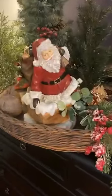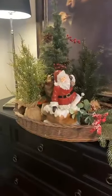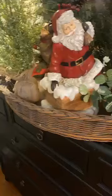Okay, so I'm going to turn this around and show you exactly what it is. Hang on here. This is the little guy. Isn't he darling? He's Santa and he's coming out of this chimney. And look how big he is, guys. He's super big. He's back here with these trees, which I absolutely love, and we have trees in the boutique for sale. But I want to put him in here on this little tray so you guys can see him in here and what he actually does.